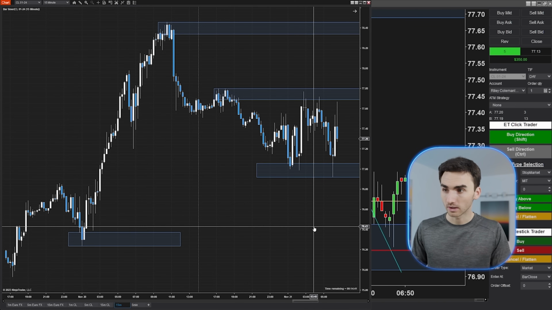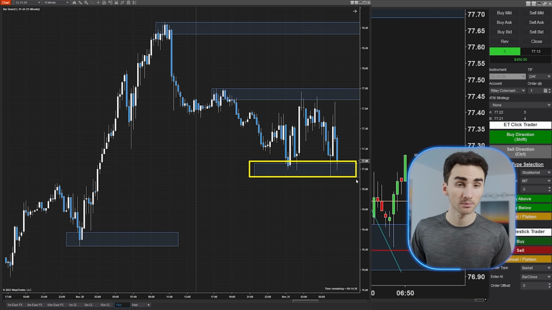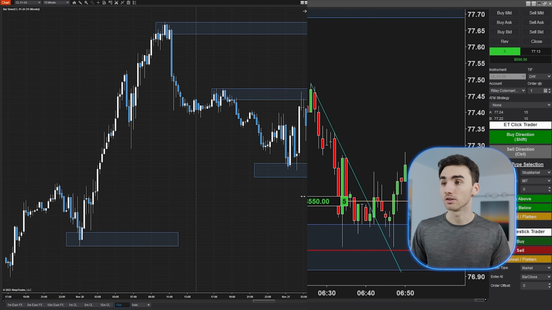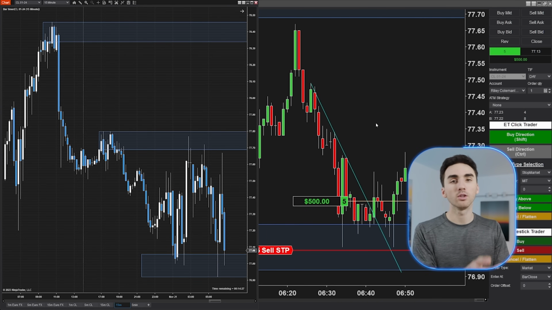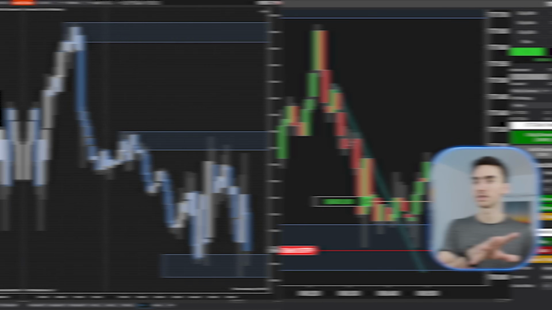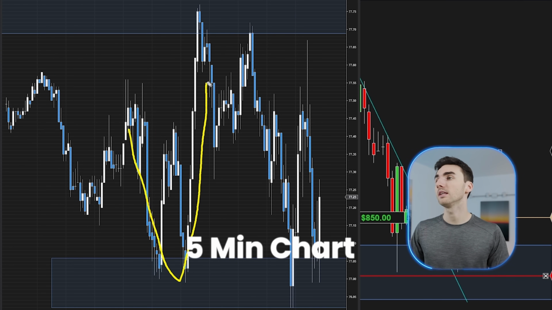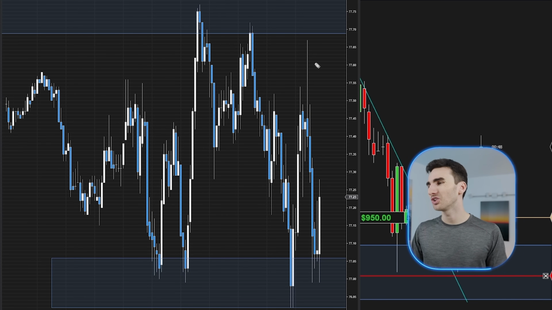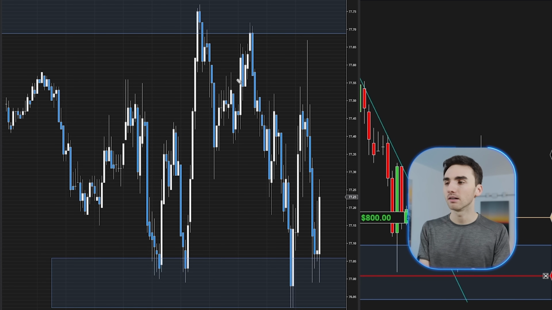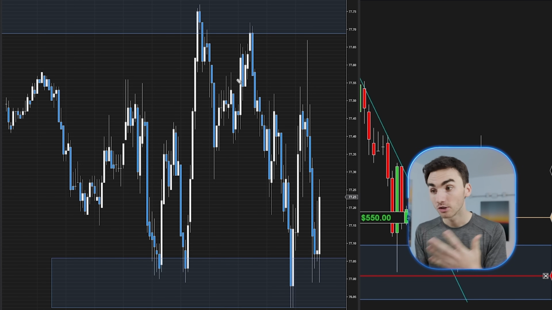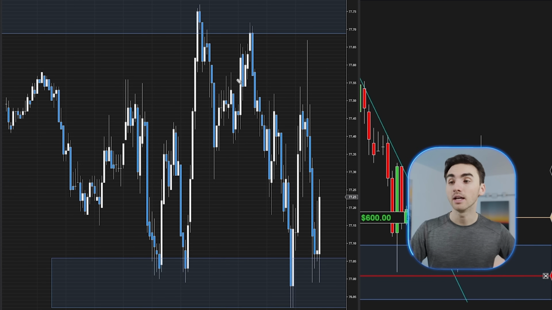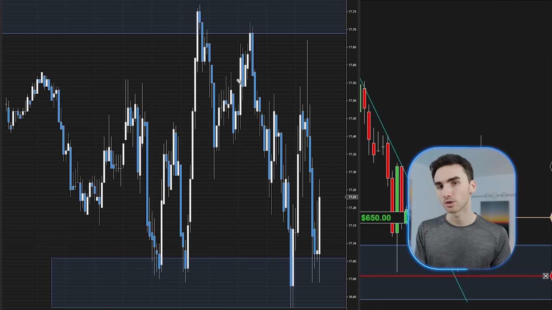What we're looking for is the market came down to this support level right here. Then I went from there into the 1-minute chart we have right here, and I looked for reasons why this could reverse. The one thing about this trade is, if we look at a 5-minute chart of oil, the market was really back and forth. When the market gets that choppy, it'll sell off but come back up. So the idea is, is there the risk reward ratio that we're looking for? Is there the potential in the market to have a greater move in the direction quickly that we can easily capture and reduce our risk with a smaller, tighter stop loss?